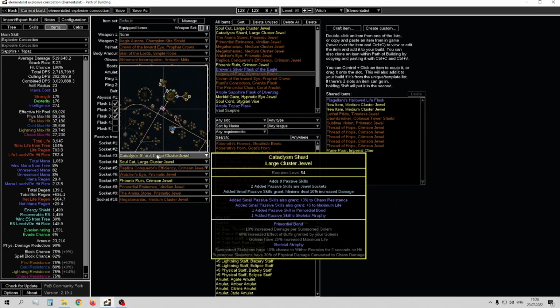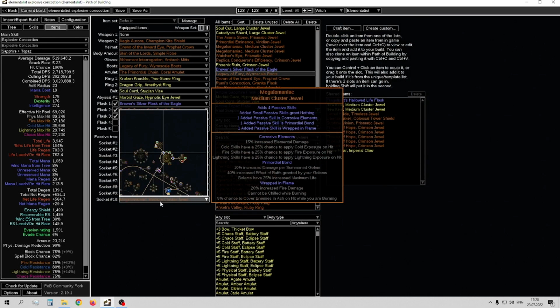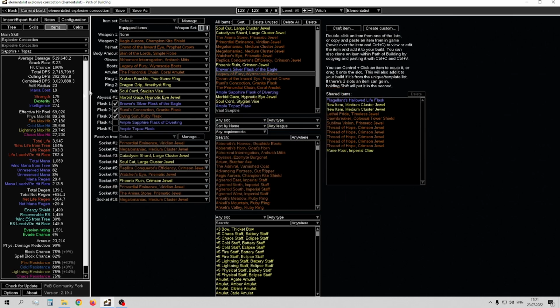And for jewels, we use large jewels with Primordial Bond, and maybe it's the only notable passive node that we need. Others can be with +2 res, maximum life, or others. And we use Megalomaniacs with Primordial Bonds too. One with Primordial Bond and Corrosive Elements to apply all exposures, and another one with any modifier that you can get.